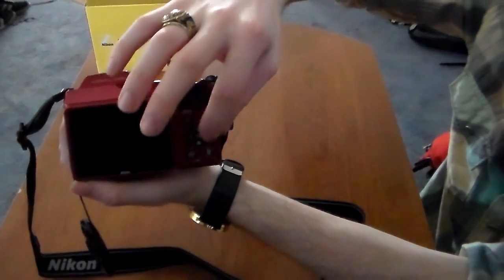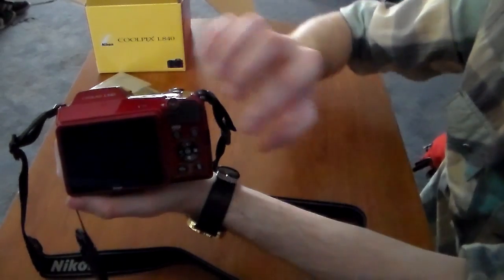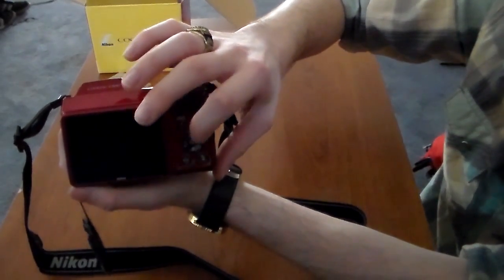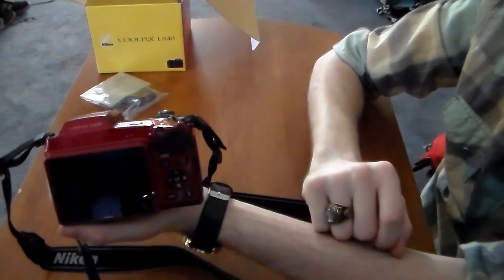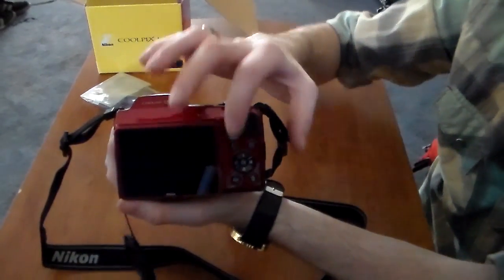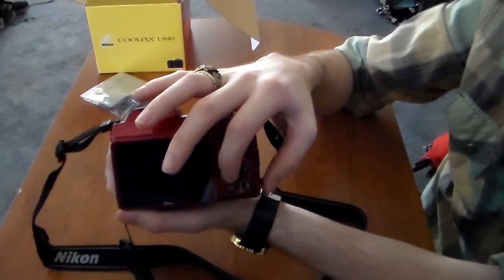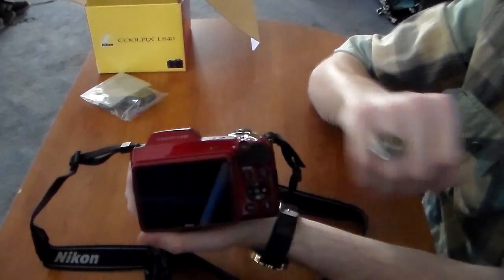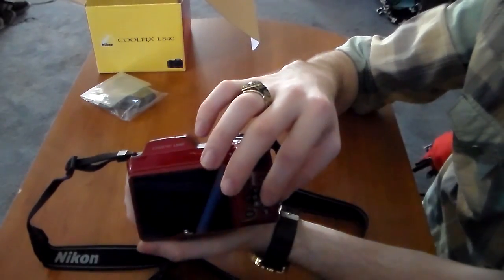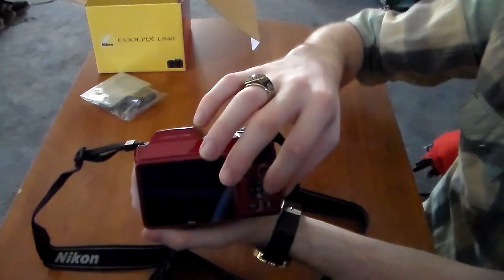And you have your multi-selector right there. Those are going to be your arrows in the menus, but each direction also has its own button. Pushing up top is what you use to turn on the flash. That is your self-timer button. Right down below, pushing down, you have your macro mode, which is what you'd use to take close-up pictures. And on the right side, it'll be your exposure compensation. You can adjust the overall image brightness of your pictures with that button.